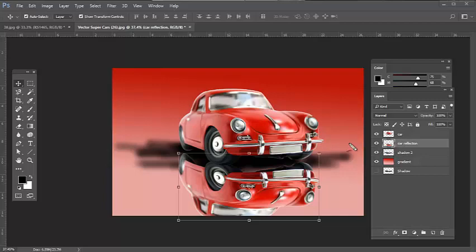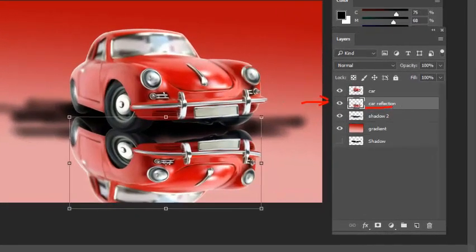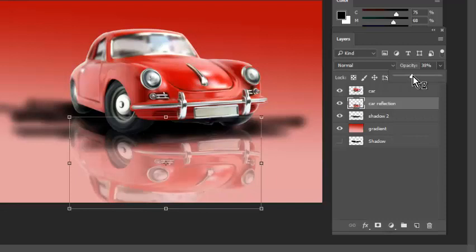So with the layer selected, the layer called car reflection, we're going to change the opacity here to make it a little bit more transparent. So to do that, we're going to click this here and change the opacity. So now you can kind of see the reflection with the vehicle.